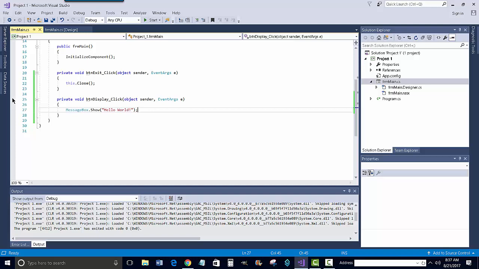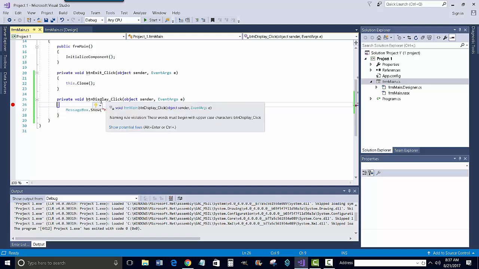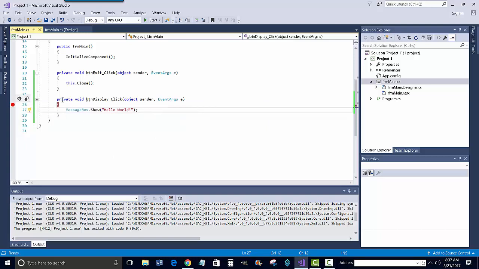Let's set what's called a breakpoint. If you come over here to this gray area, you can toggle breakpoints on and off. Now, let me tell you what that does. When the user clicks and fires this event handler and it handles the event that the Windows messaging queue passed into it, it gets ready to run message box, it's going to stop right here. Now, you can press F10 to go to the next line of code, and you keep pressing F10, F10, F10, and you can step through.